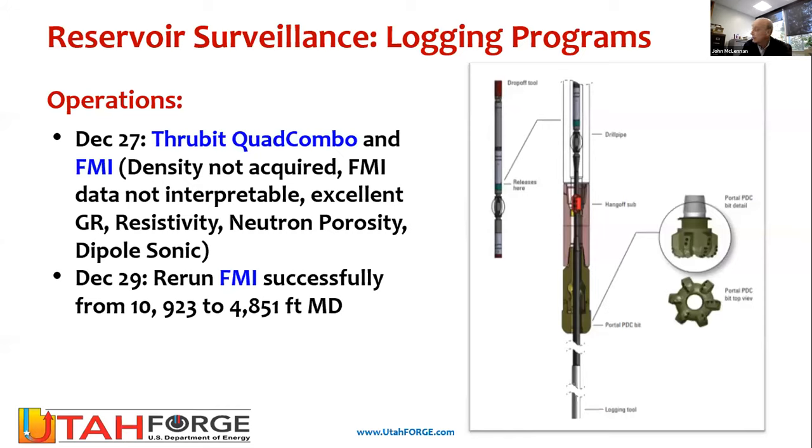And similarly with logging techniques, you can use conventional logging tools if you can bring the temperature down enough. And so the basis of this is to run in the hole and to circulate through that hole in the bit. And then after you've circulated enough and you've cooled the hole down enough, you take the logging tool and you actually pump that logging tool down. It's got a little parachute or device on the end that allows you to pump it down inside the tubing.